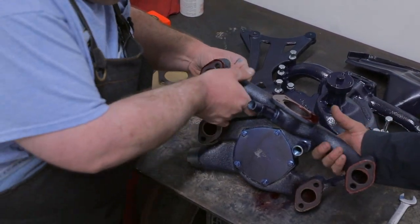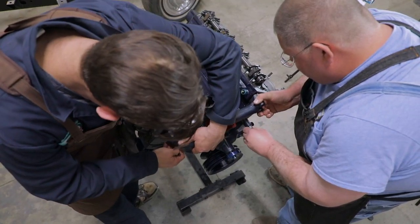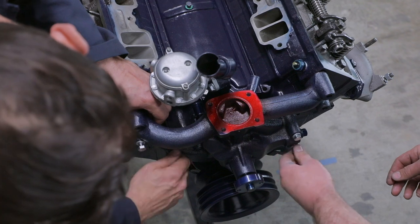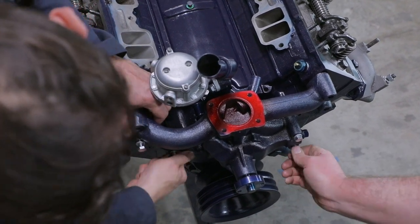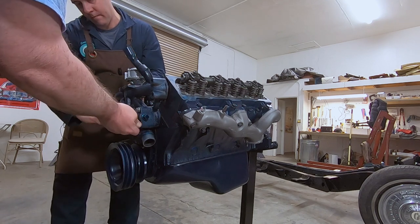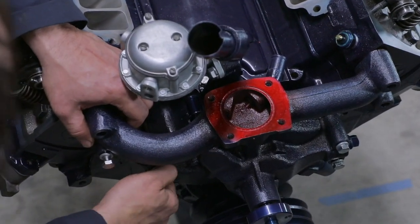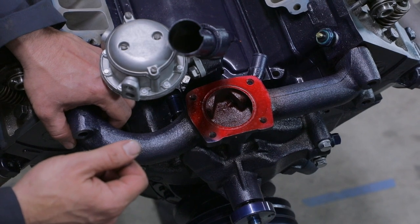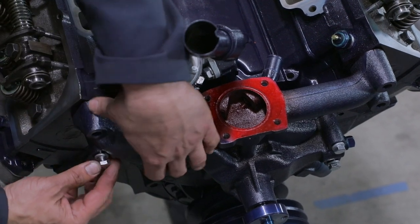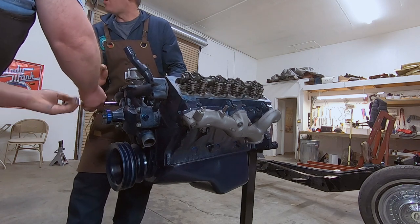Let's go ahead and take it over to the motor. And we will be offering bolt kits for the various applications. Things you'll need to know is with or without air conditioning, with or without power steering and air ride. There's lots of variables with the bolt lengths on the water pump. So we're going to set up an easy way for you to make the right selection online when you go to order. Exactly, and that'll give you the right ones and the right length, because there's many times I've seen the wrong bolts go in there and you want to have a good grab on there.